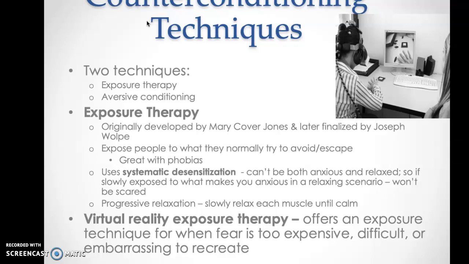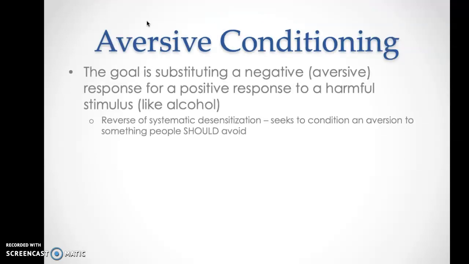So what you ask a patient to do for exposure therapy is name a scenario that would make them anxious, and then create a hierarchy of those scenarios. If they're afraid of spiders, seeing a spider 50 feet away might be at the bottom of their hierarchy, whereas a spider near their foot, a spider in their house, a spider on their hand, and they slowly build up to their worst case scenario. Then you slowly, starting at the bottom of their hierarchy, expose them to it and build up. Okay.